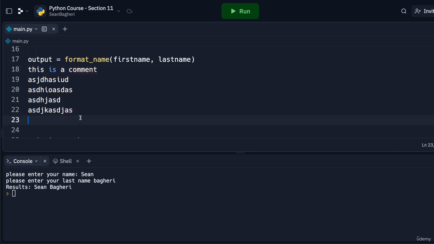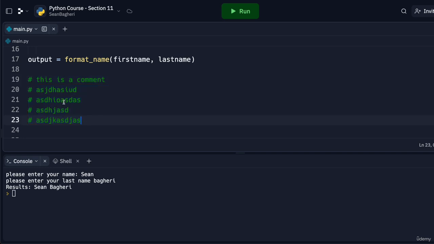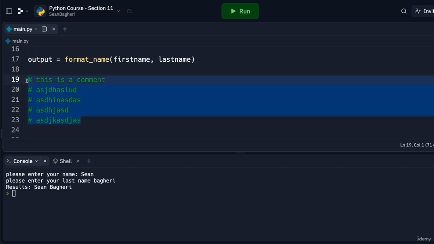The way you want to go about it is you just want to add your comment, okay, and just highlight the whole thing and do it like that. You want to hold Control and press the slash, and just like that, it turns it into a comment. So just like that, guys, you can turn it into a comment.